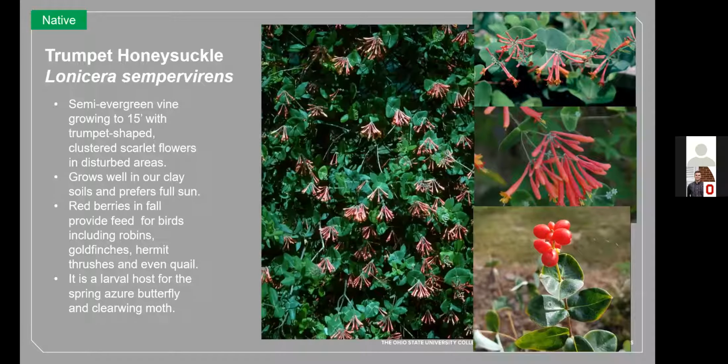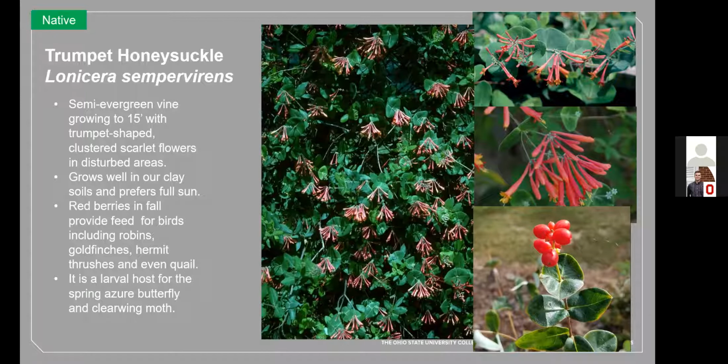Trumpet honeysuckle. So rather than the Japanese honeysuckle, let's go with a native one. Trumpet honeysuckle is a more well-behaved native of our area with value as an ornamental vine and a good resource to wildlife. The climbing, twining vine has smooth, glossy, semi-evergreen leaves and clusters of crimson tubular flowers at the ends of the stems. The leaf shapes are highly variable with a thick, leathery texture, and the uppermost leaves are fused together just below the flower cluster.